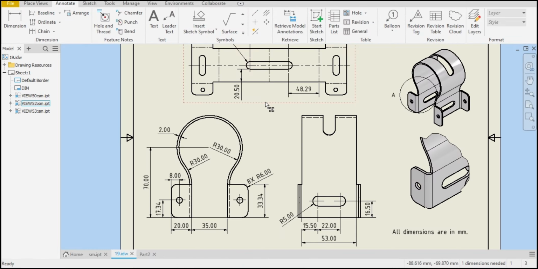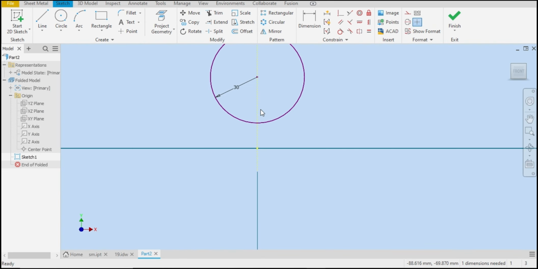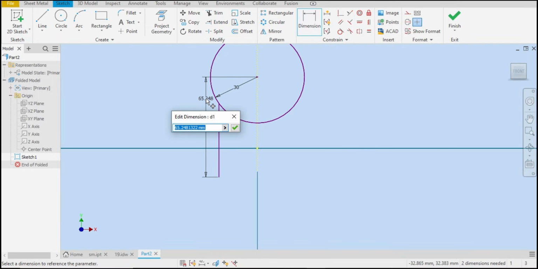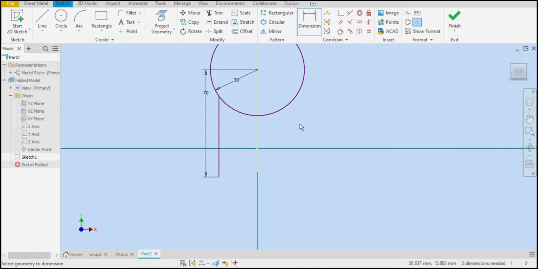Go back to the drawing sheet. Now there is also a radius of 30 here, these 2 arcs, and then a straight line from the center to the bottom. It is 70 millimeter. Let me select a line like this. Select dimension, select this point, and this should be 70 as per drawing. Okay, let me just select fillet here, and first let me just trim.